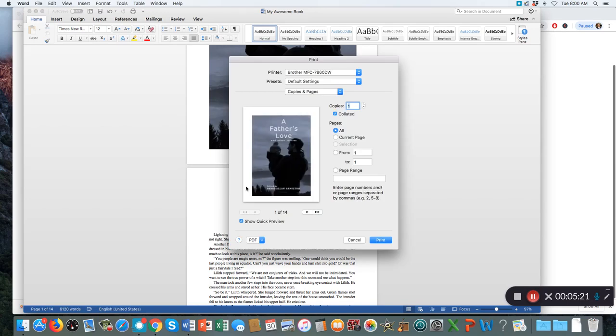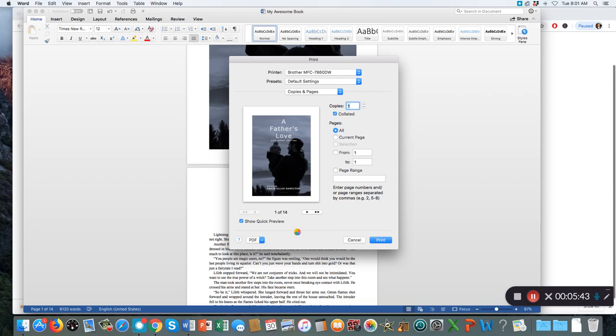Okay, so that's down here. Save as PDF. The reason for that is it embeds the fonts easier. Now, in this particular document, there aren't any fancy fonts or anything like that at all, so it shouldn't be an issue anyway. But I like to use the save as PDF under the print function.